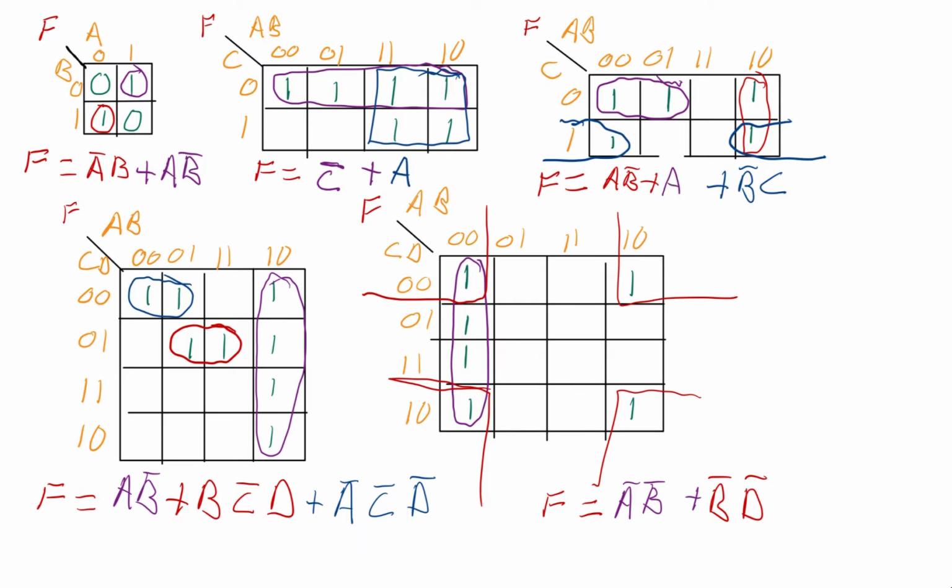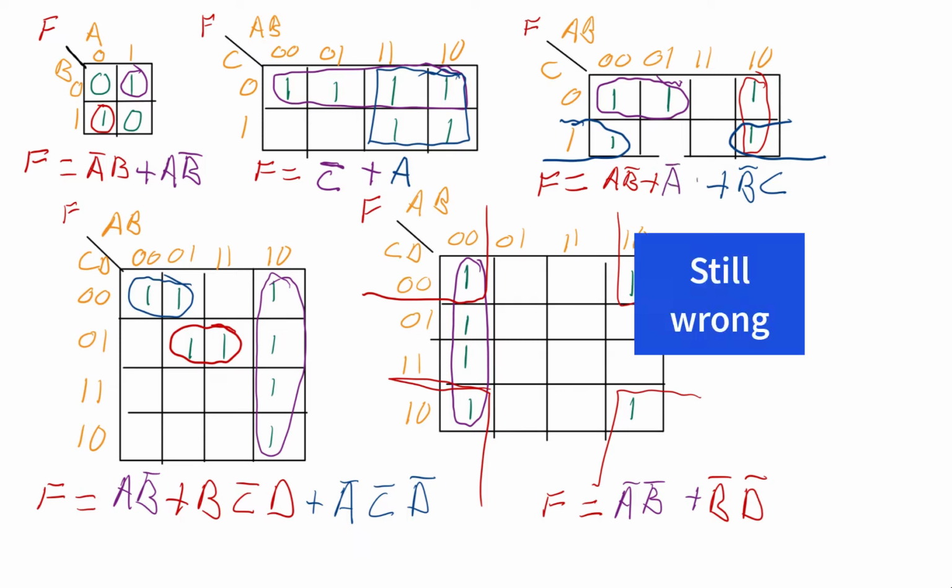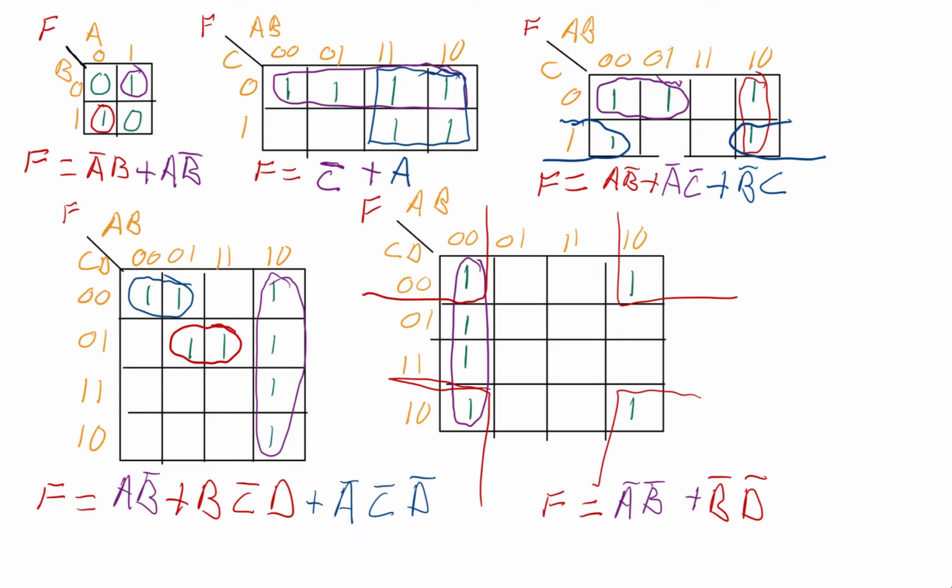So A is a low voltage, and C is also a low voltage, and it's B that changes as we move side to side. And then finally, we have this circle down here that I made. And again, you could have circled this one as well. It would be a different equation, but equivalent. And we could see going side to side, A changes, B is a low voltage, and C is a high voltage. So since B is a low voltage, I negated it, and C is a high voltage.